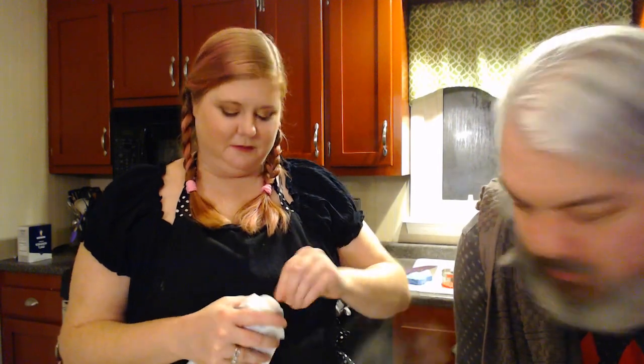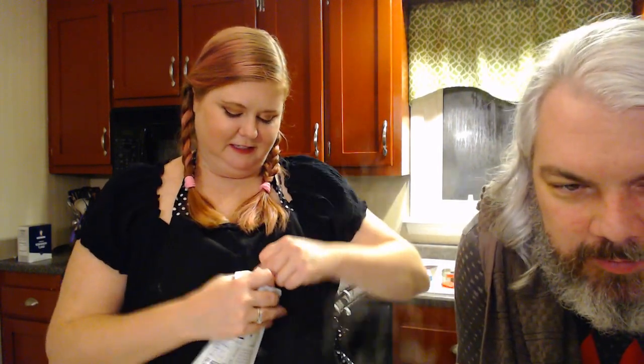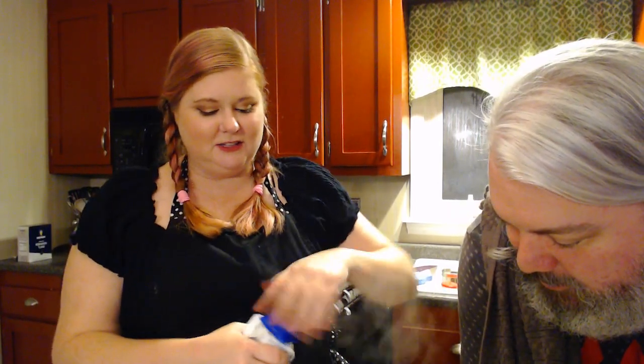a nice dollop of sour cream, but I'm going to take this off. It's too hot to eat at the moment. The longer that you simmer it, the more tender and fall-apart the stew meat's going to get. So I definitely recommend simmering for quite a long time. The beef will absorb a ton of the juice. Yeah, really good. You can't really see, but there is a nice helping of broth in there.